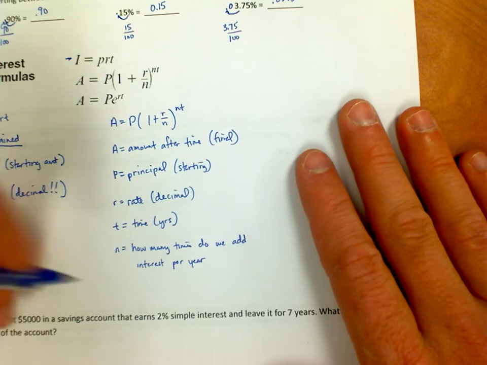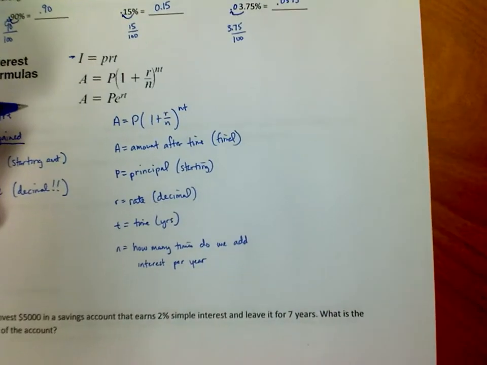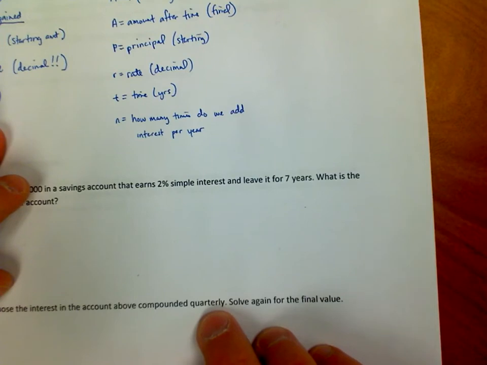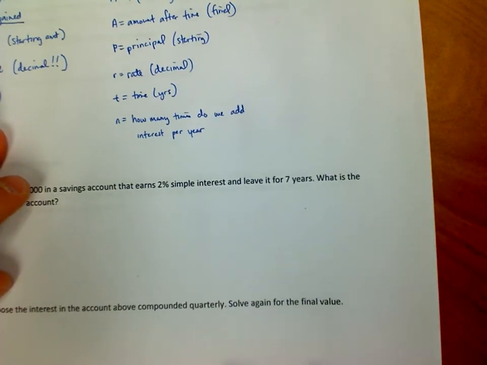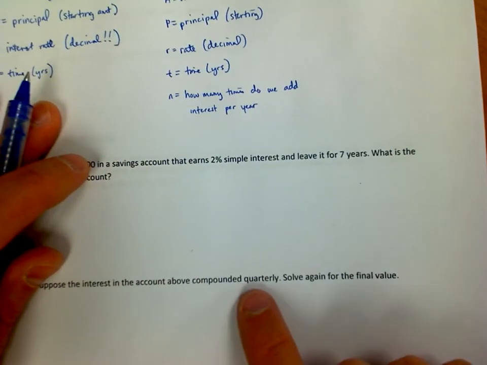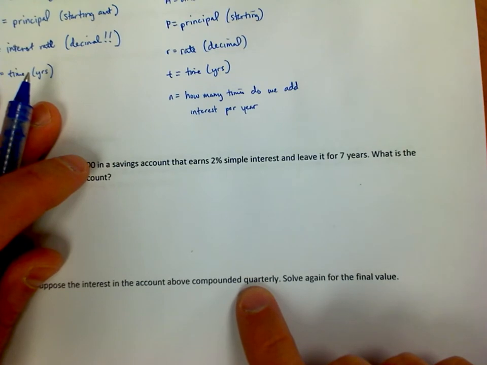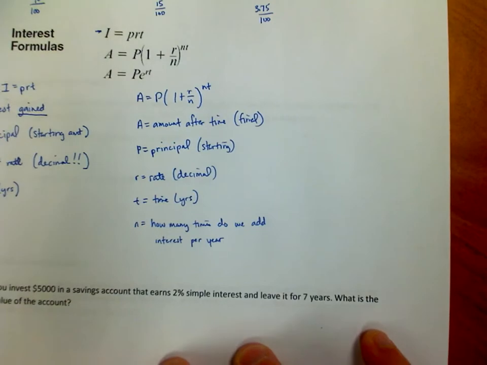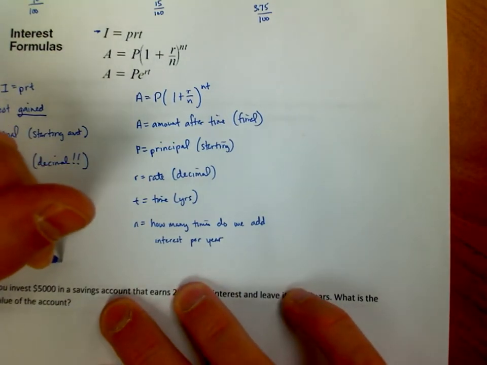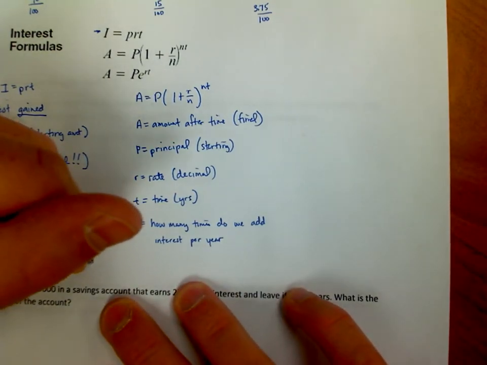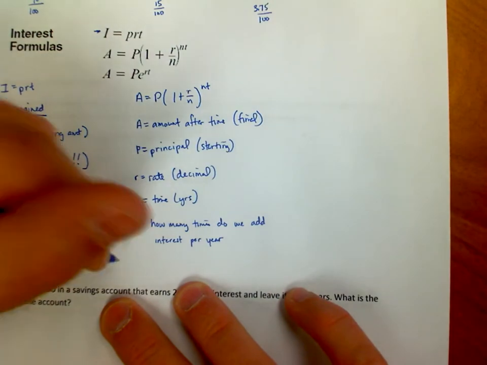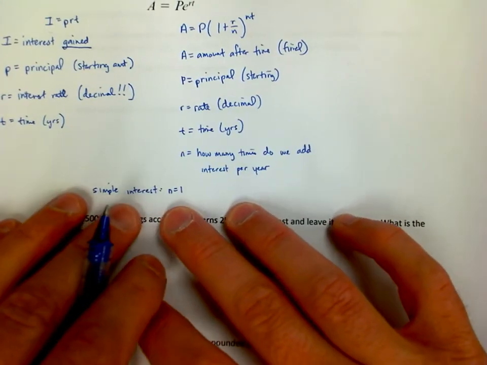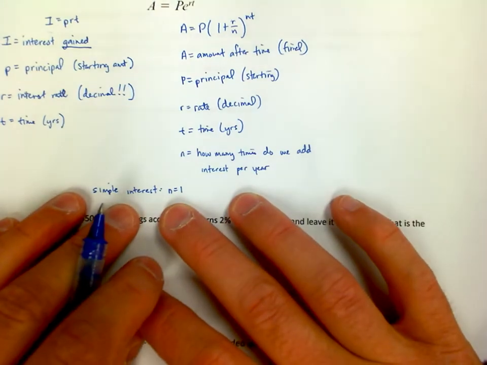And so what we're going to do here is we're going to talk about some problems later on that deal with simple interest, and sometimes interest is compounded quarterly or something like that. And so really you're going to see words show up, and you'll find out what that N is as we go through, okay? Now, N could be, well, here, let's just walk through that real quick. If you have what's called simple interest, that means that N is equal to 1. That means it compounds interest. It'll add interest to your account one time every single year.